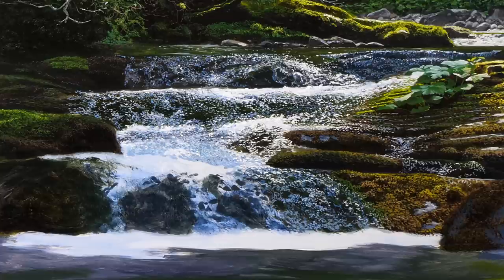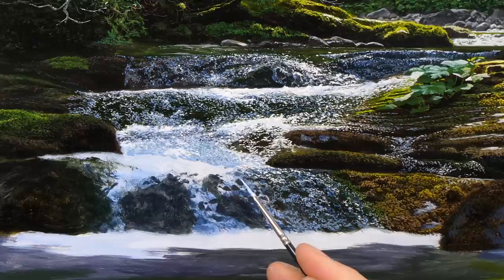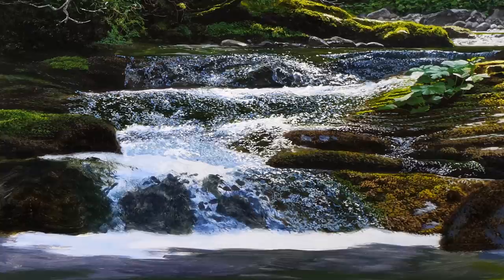So with this area of water, there's actually only one real technique that I'm using. We're trying to get the water to have as much movement, or to look as if it has as much movement in it, as possible. And actually the details are very small and very fine.